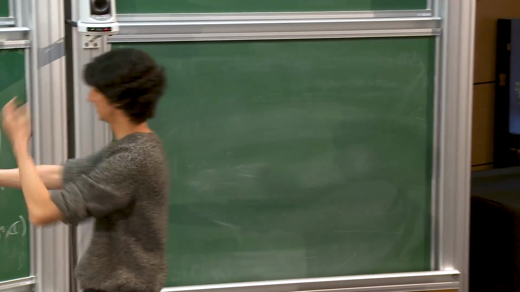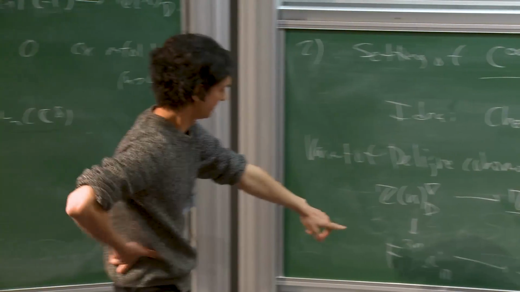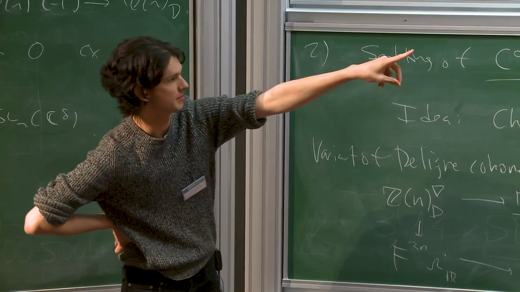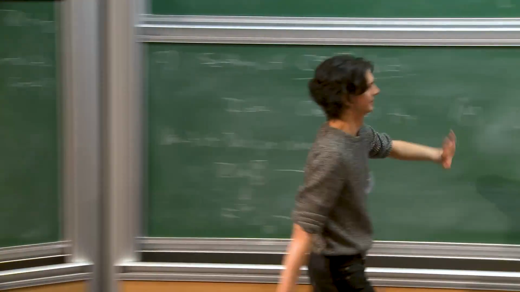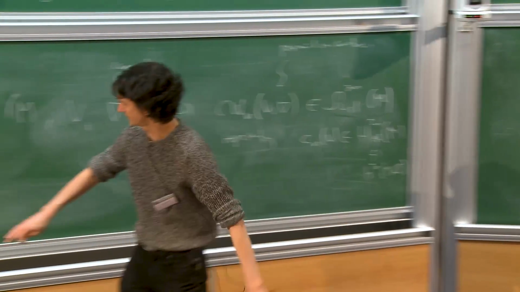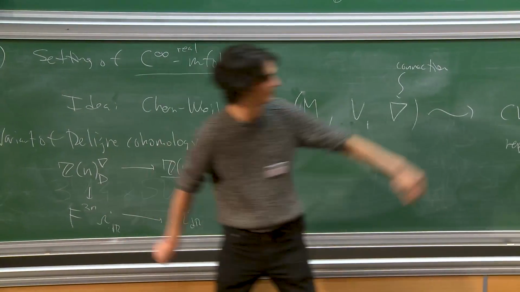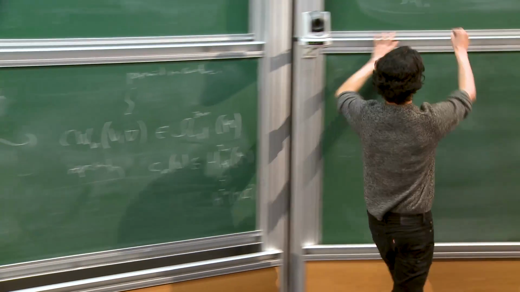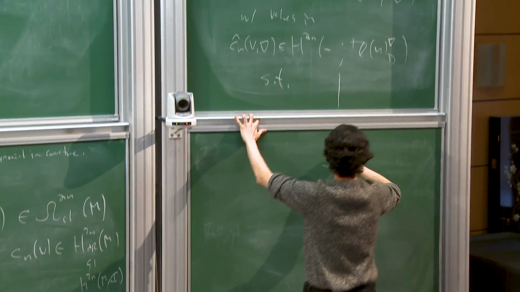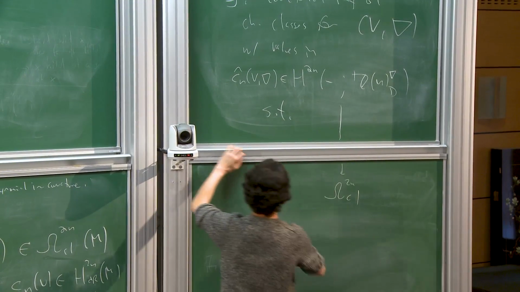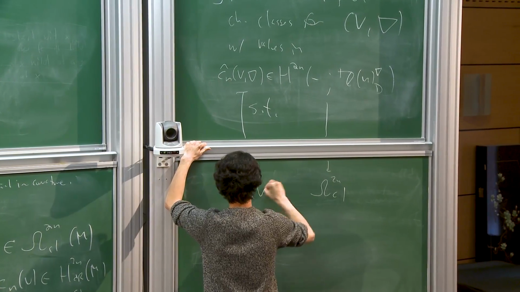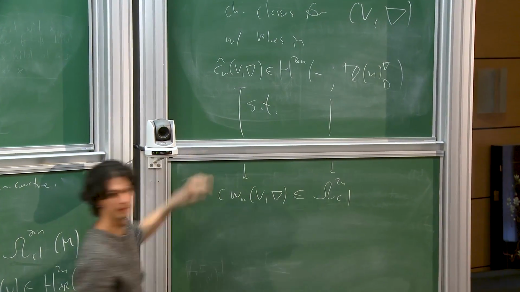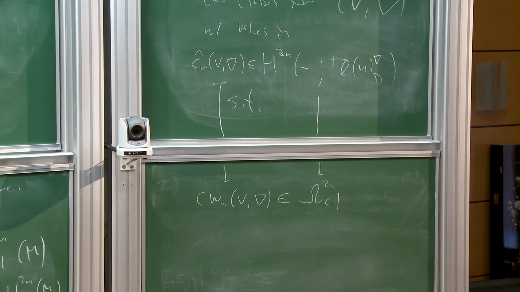we want it to be related to the conventional Chern-Weil forms. Now, if you take a look at this, and you remember that you're in degree n, if you project along this map, you realize that everything in here does give you a closed 2n-form. And we want that this should go to the usual Chern-Weil form of (V, ∇). Okay?